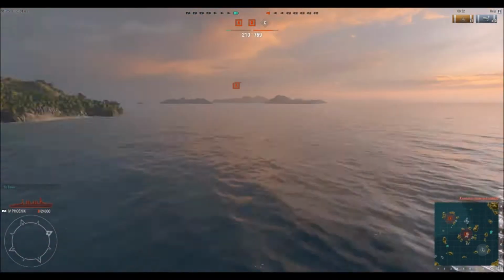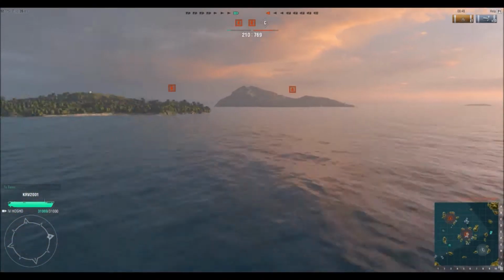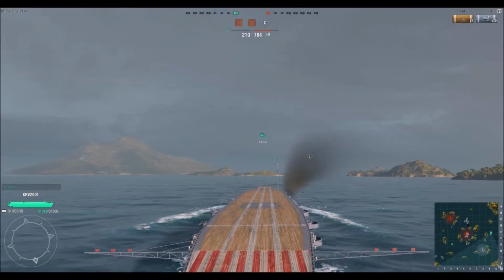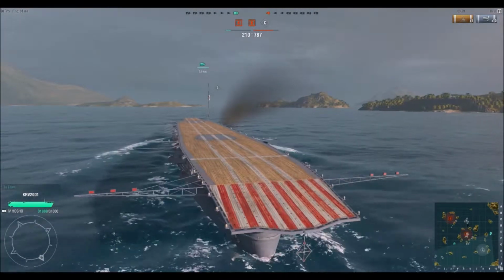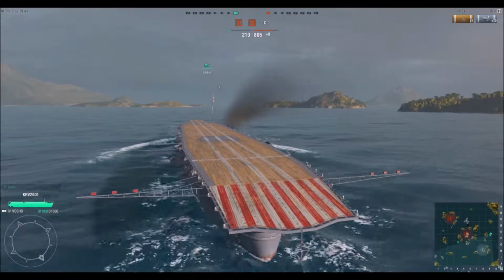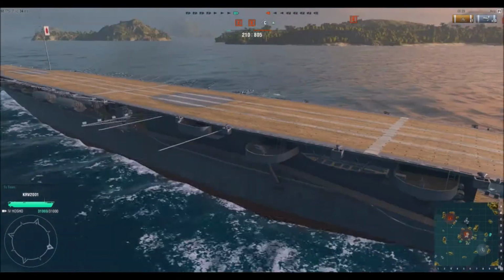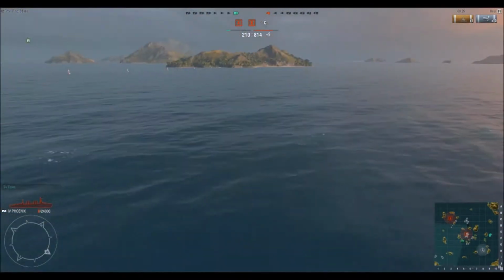Alright, let's see. How did the other guy die? He must have gotten killed by torpedoes or something. Well, they're about to win because they have way more points, and they got 2 points captured. If we kill their ships, we automatically win. So if he could just kill that destroyer, I don't know where he is.